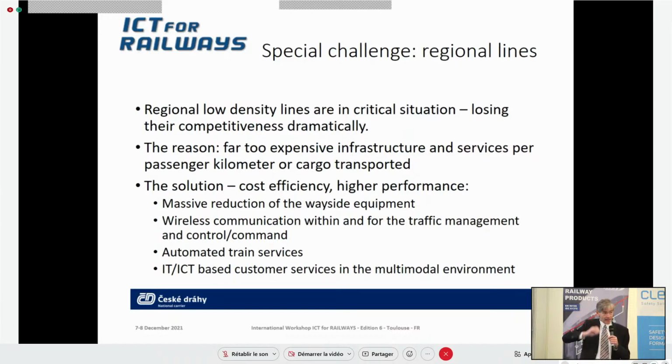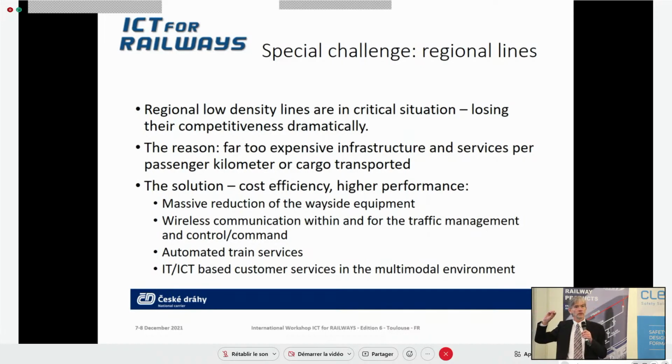So again, we will only be able to achieve this massive cost reduction by implementing ICT and IT technologies, completely overhauling the way we manage the regional systems today. More or less everything wireless, no cables, automated systems. When you look at the regional lines today, it's really running the regional lines of the beginning of the 20th century. And if we don't move them massively, as I said, within the next 5 years, we will have trouble.